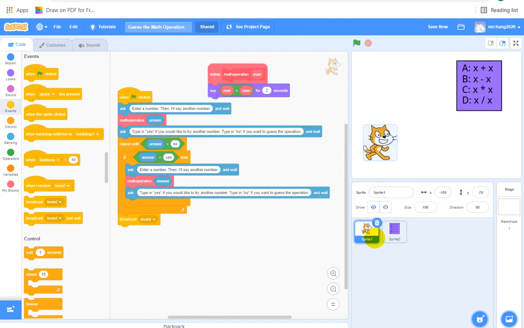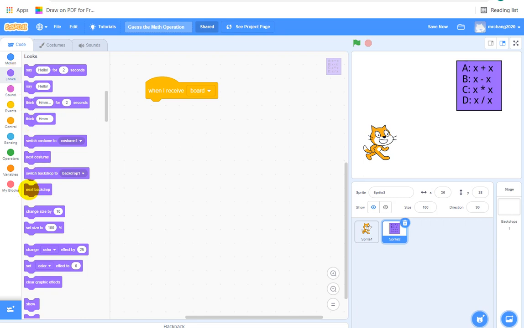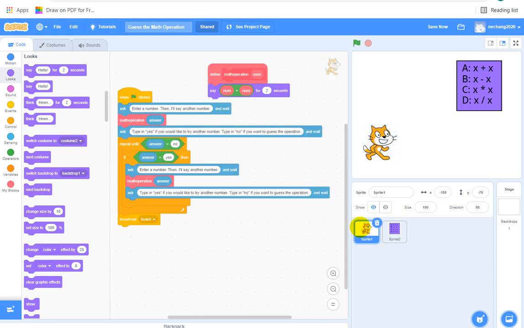So let's see. So this says, when I receive this board, which I see some of you have done in your programs, what we're going to do is we want to display this sprite. So we're going to show. So we need to display it. Oh, and we also need to hide it, I believe.